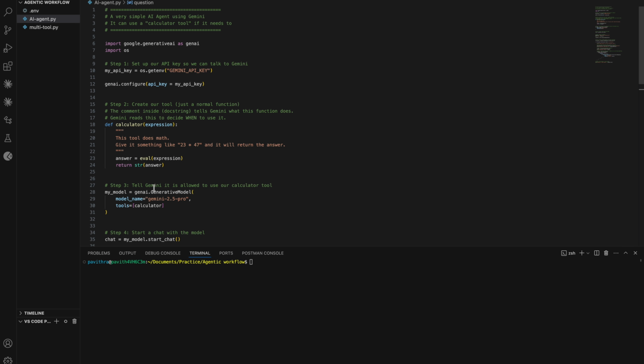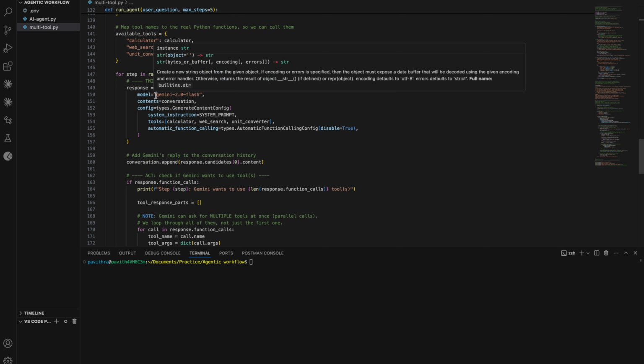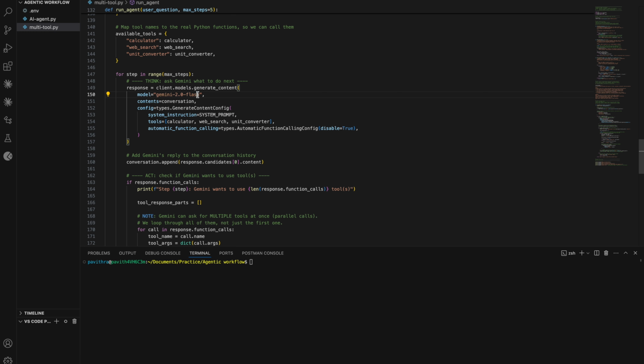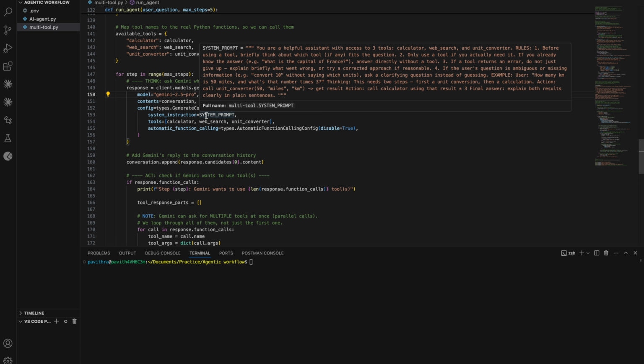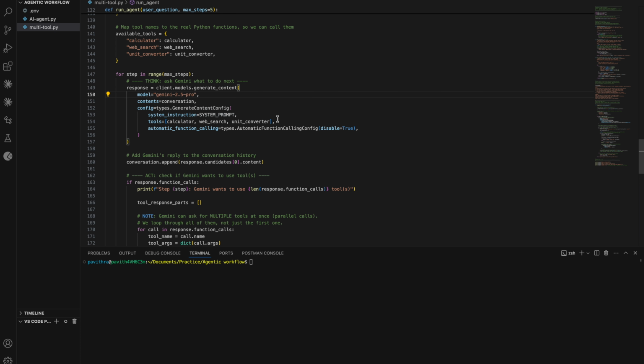I've used 2.5 Pro, same thing. So here I have the configuration. We have content in here and calling system prompt and tools, 3 tools specifically, and automatic function call.